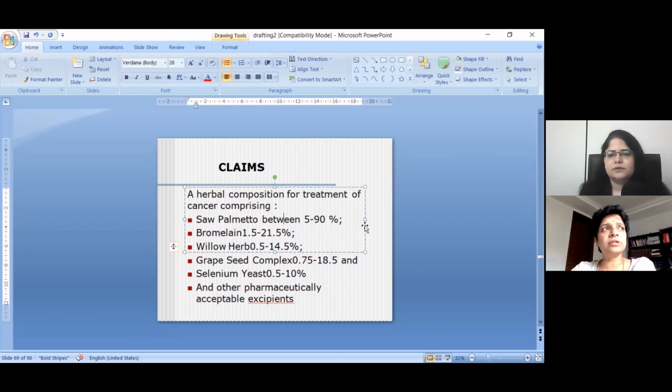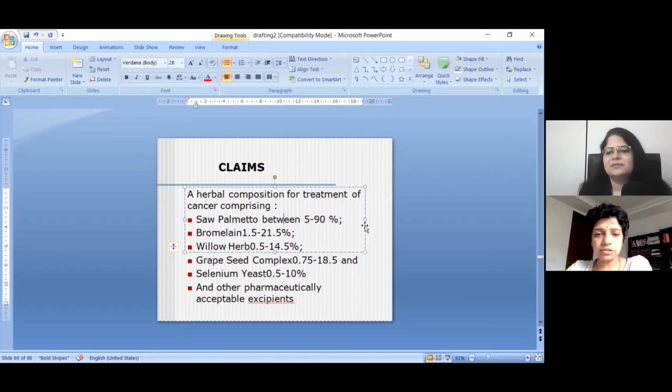So this kind of language leads to problems, because by saying at least 5%, you're attracting a lot of prior art. There will be a lot of prior art which would have used saw palmetto only at 5% or at 7% or at 200%, and it will have nothing to do with your invention.